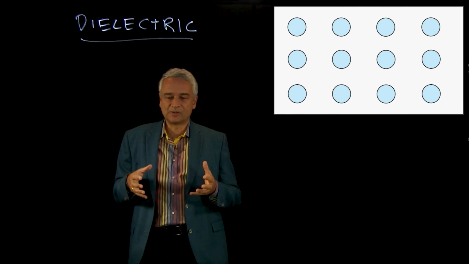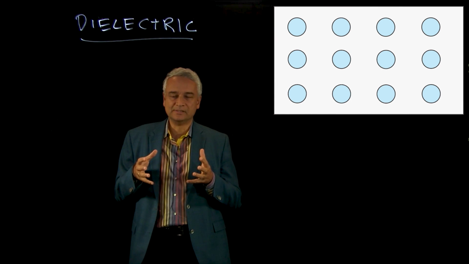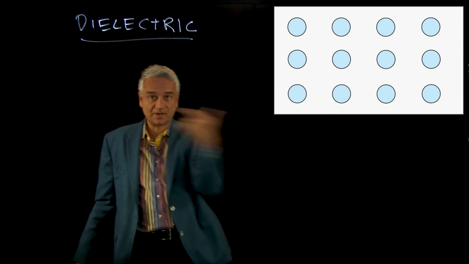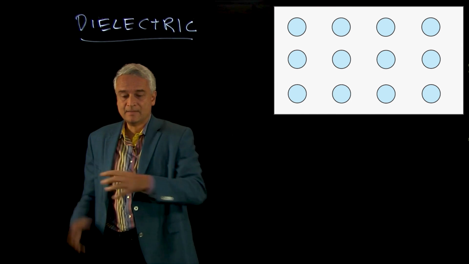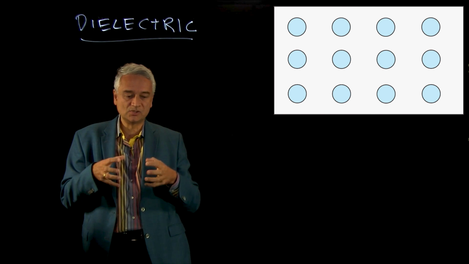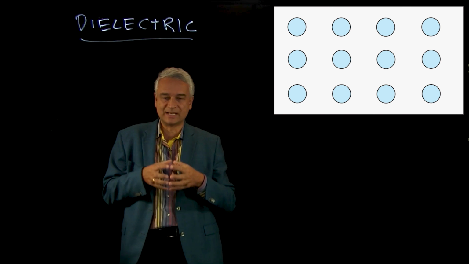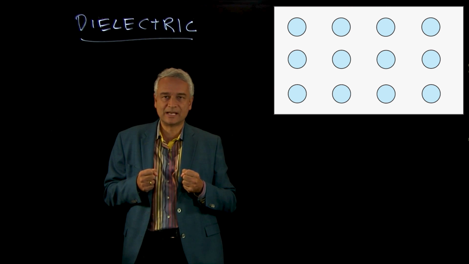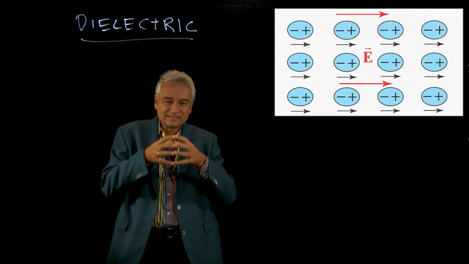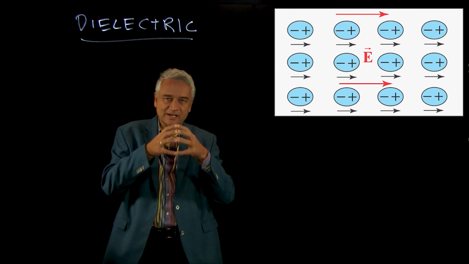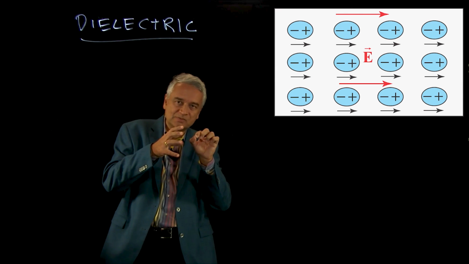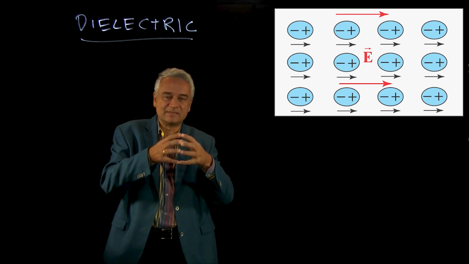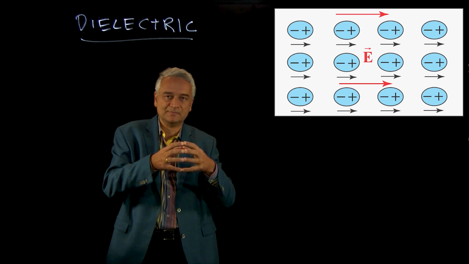Okay, so let's take an insulator like that and put it in an electric field. What happens? Well, it's not a conductor. The electrons don't all run to one side. But what happens? I've got these molecules which are initially not dipoles. I now put them in an electric field. Well, what happens is that the electric field deforms them slightly. Inside each methane molecule, the electric field will push the electrons a little bit to one side. So the electric field itself makes the methane molecules into dipoles.